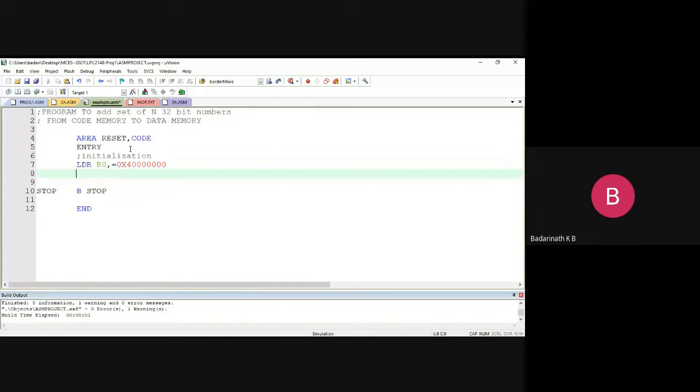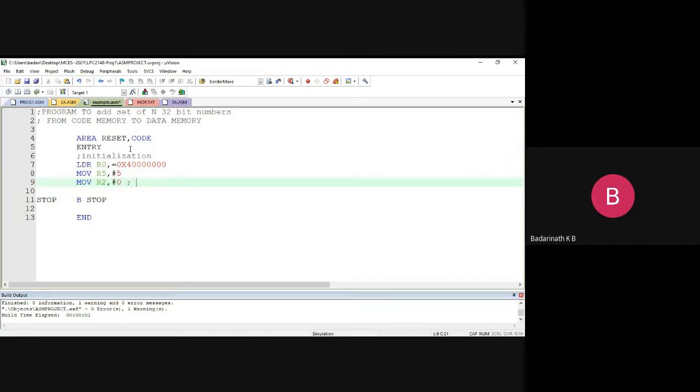Now my memory is there. What other initializers are required? How many numbers do you want to add? For that, one index variable, a loop variable, is required. Let's say I'll use R5 always. So MOV R5, #5, let's say 5 numbers I have to add. Now I require one more variable to hold the sum of all the 5 numbers or 5 temperatures. So let's say I'll be using R2, and I'll initialize it to 0.